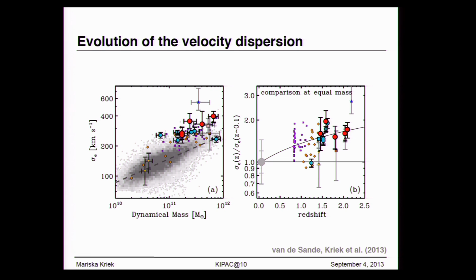And you indeed see, if you look at the evolution of the velocity dispersion, that the stellar densities in these galaxies were higher at earlier times. So here you see the velocity dispersions versus the dynamical mass, Sloan and all these more distant galaxy samples. And here you see, if you take out this slope, how it looks as a function of redshift. And you see that the velocity dispersions were quite a bit higher at earlier times.